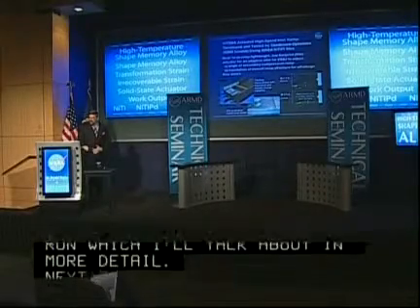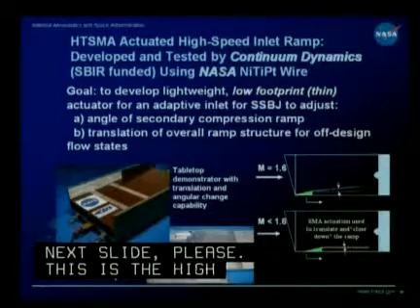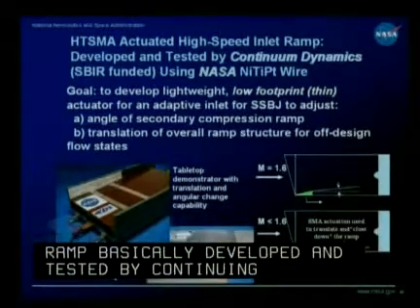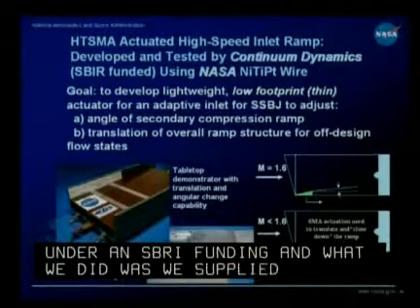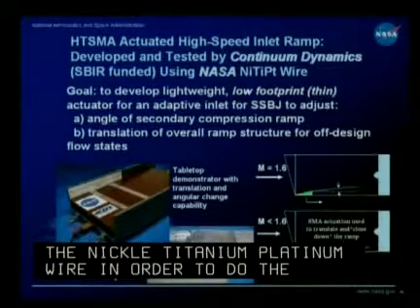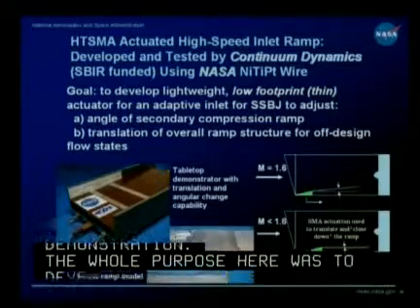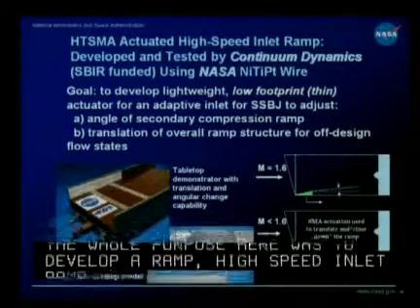This is the high-speed inlet ramp that was basically developed and tested by Continuum Dynamics under an SBIR funding. And what we did was we supplied them with the nickel titanium platinum wire in order to do the demonstration. The whole purpose here was to develop a high-speed inlet ramp that we could translate back and forth as well as change the angle to it depending on the flight conditions.